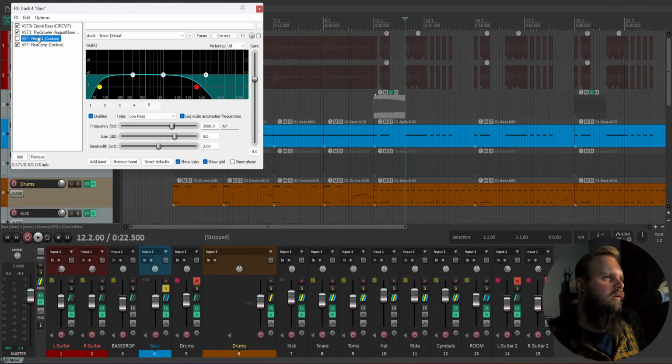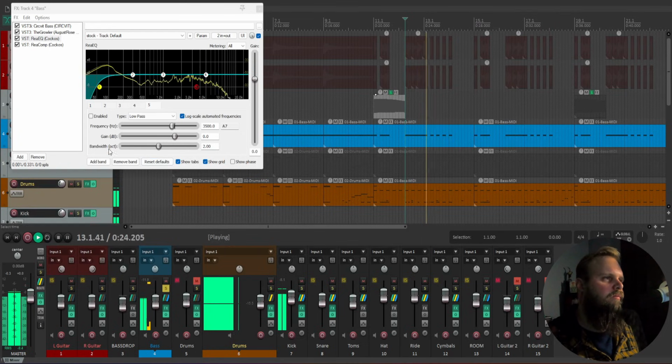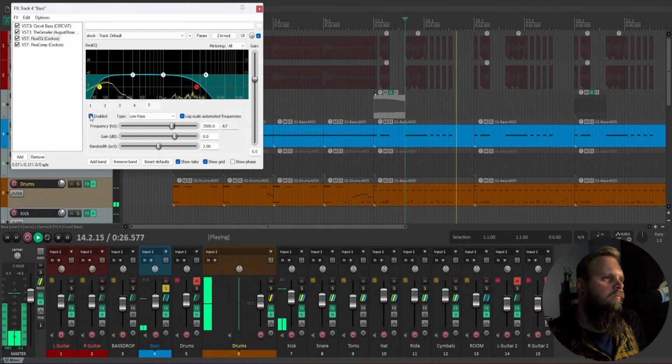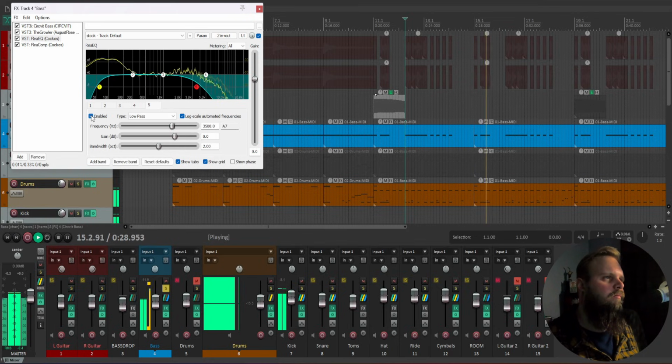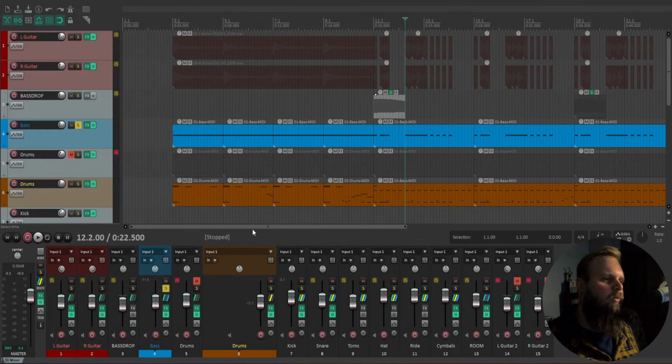And then for EQ, I think I just have a high pass at 60 hertz and then a low pass at 3500. Once again, this is to clear up a lot of the low end that the kick drum will be fighting. I could probably bump that up a little bit, but I kind of like it at 60. High end, yeah, so if we leave this and you hear this shine through, in this one, I wanted it to sound more of a bass and have less of that distortion cut through. So that's why I really did that.